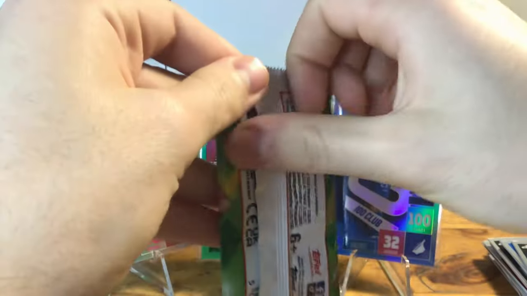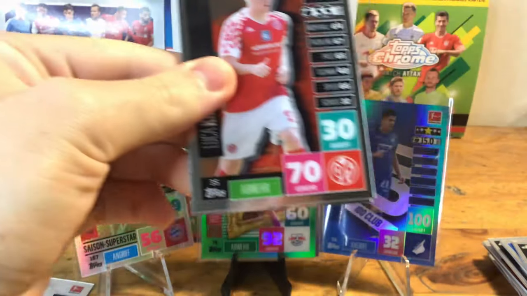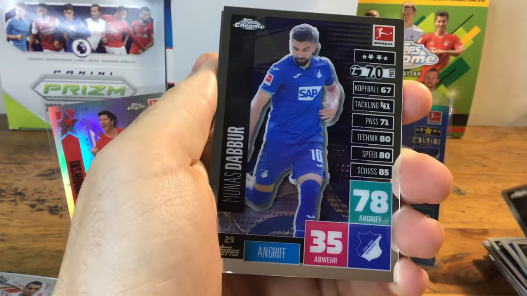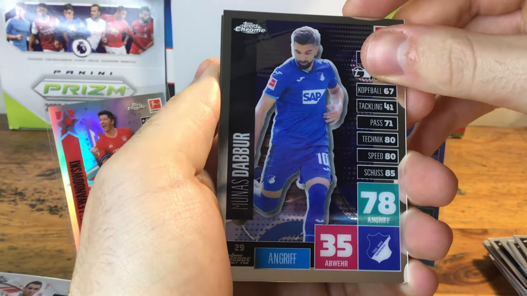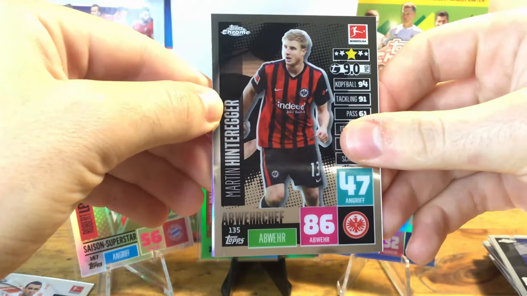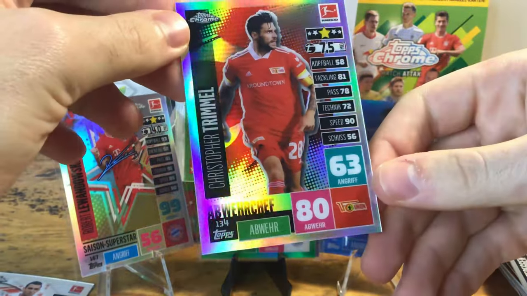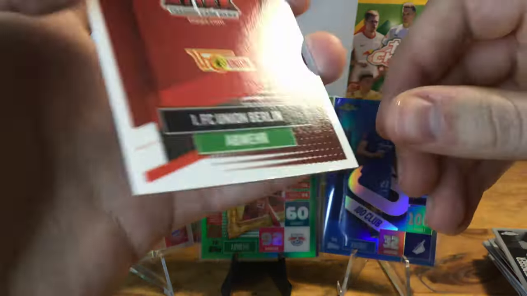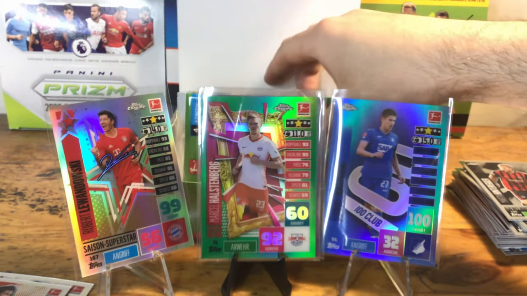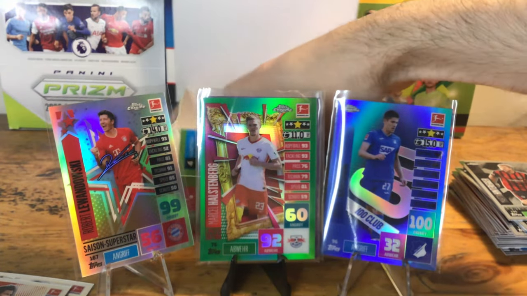Okay, this pack marks the halfway stage of the Chrome box. Let's see what we get. So, we have got Luca Kilian for Mainz, Mitchell van der Gaag, Martin Hinteregger, and then Christopher Trimmel, refractor, for Union Berlin. There we go, refractor. Okay, so we're halfway through the box. Let us get out the other half of the packs without knocking anything over, hopefully. Let's get them all out.